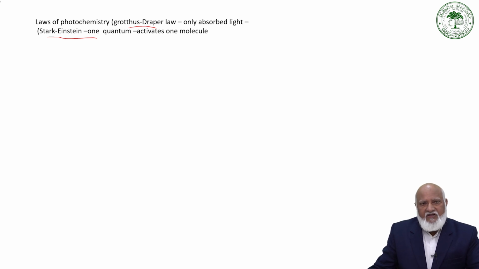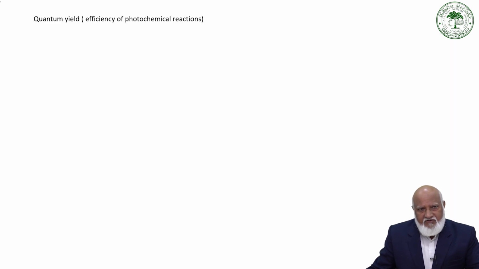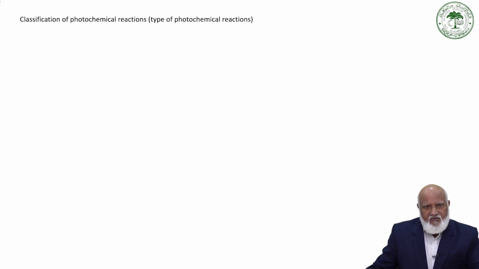Electron transfer is again of two types: homogeneous photoinduced electron transfer, where both donor and acceptor are soluble, and the second is heterogeneous photoinduced electron transfer, which is a biphasic reaction. Only one component, whether acceptor or donor, is soluble, and the other is soluble neither in organic solvent nor in aqueous solvents, and then the reaction takes place by surface chemistry. We also discussed the quantum yield and so on.